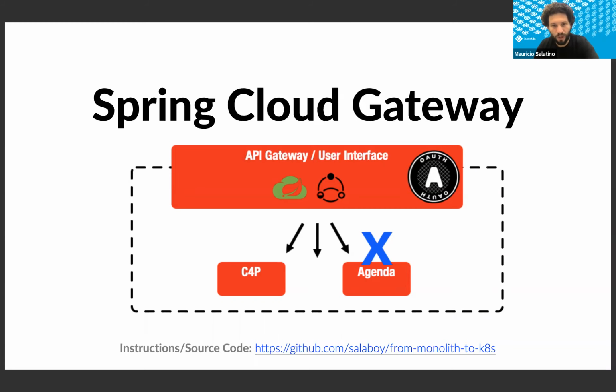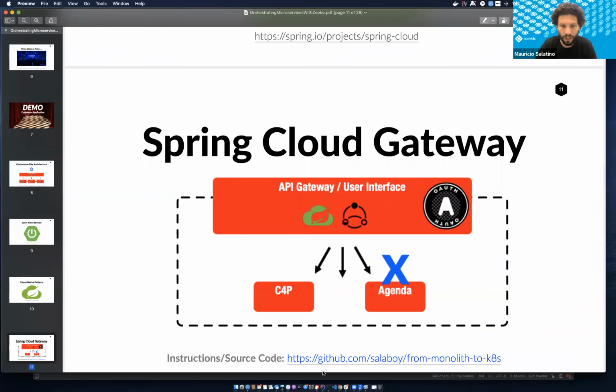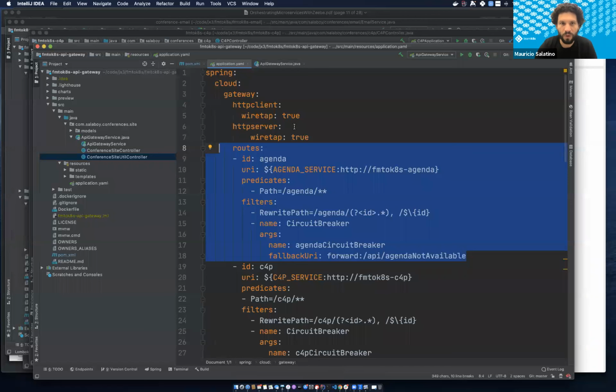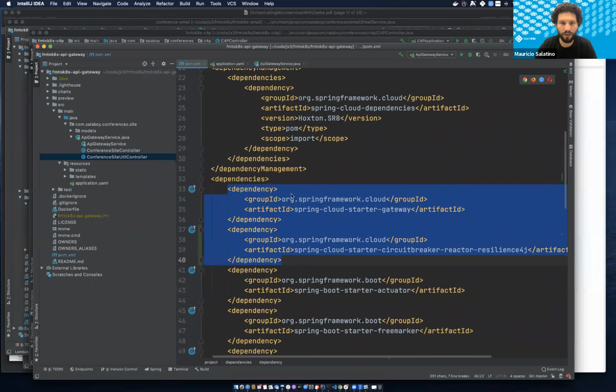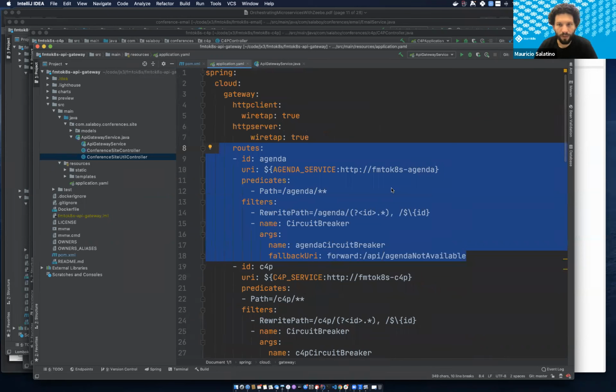And I want to quickly show how this gets done, just to make sure that you see a concrete tool and how it's being used for this particular example. So Spring Cloud Gateway is just added to my dependencies in my project, and then I add another dependency, which is the circuit breaker implementation with Resilience4j. And then I just go ahead and create some routes for my services.